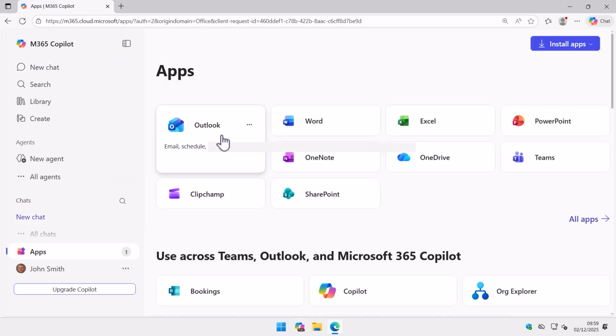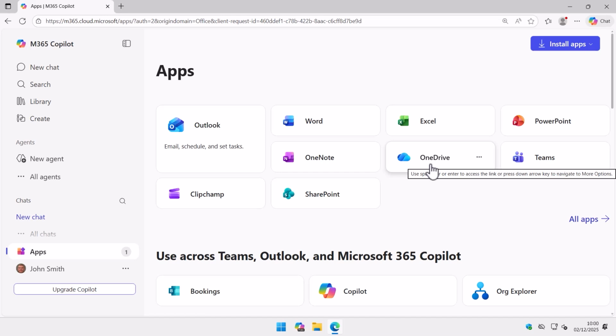Under the main apps here, you'll see the main Office apps you're familiar with: Outlook, Word, Excel, PowerPoint, OneNote, Teams as well, and also Clipchamp for cloud-based video editing. The other two shortcuts are SharePoint and OneDrive. OneDrive is your personal storage space in the Microsoft 365 cloud. Only you have access to it, unless you choose to share files with other people from your OneDrive. Your OneDrive is used to store work in progress, desktop shortcuts, pictures, videos, etc.